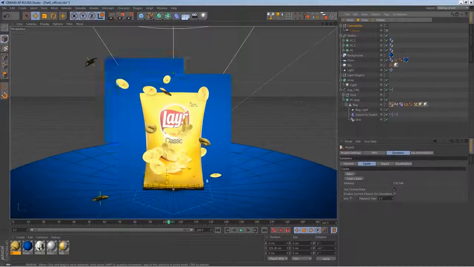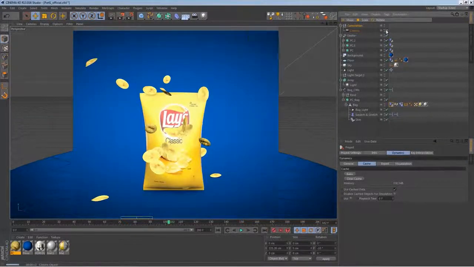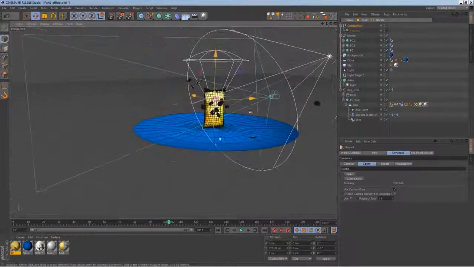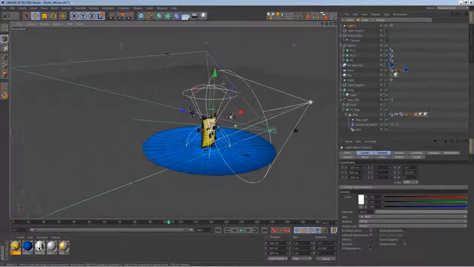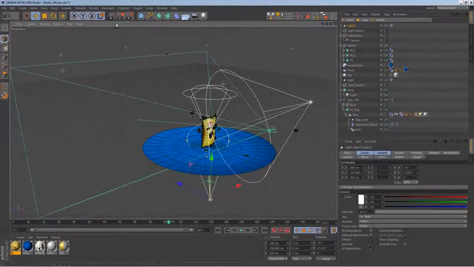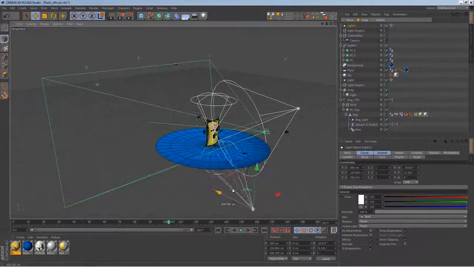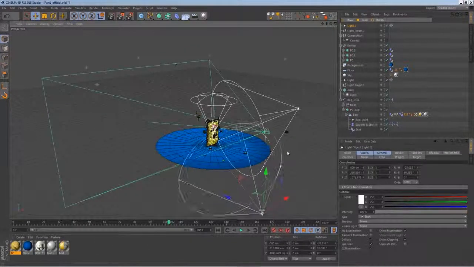Yeah, you see the shadows are harsh, especially like around here. So to fix that, since we're not using global illumination, let's bring in another lamp. Another lamp target light. Okay, bring that in.